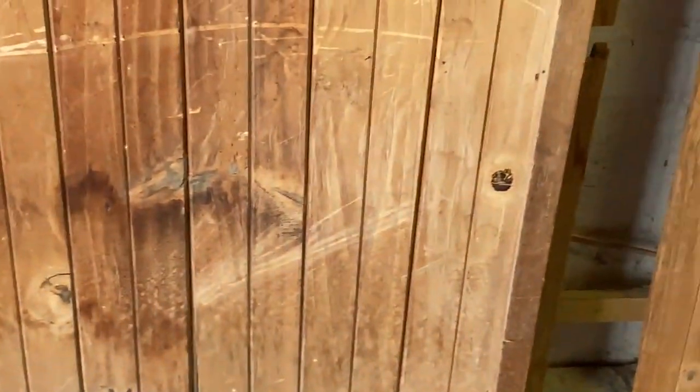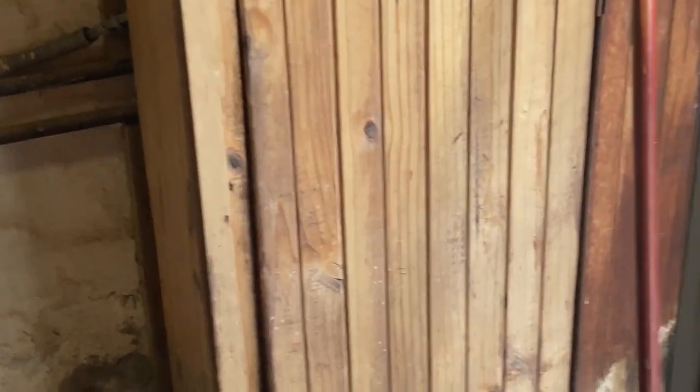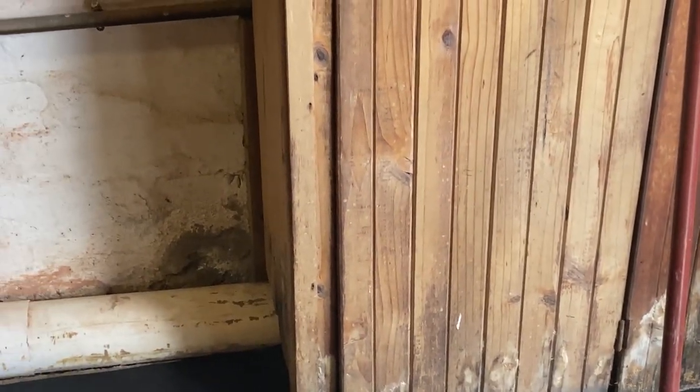I'm now just going to paint some sealant onto the rotten bits, which are totally dry. They're not going to rot further because there's no damp in this room anymore. It's been a few days since I finished the floor. I've since also done the treatment on the wood of the walls, which looks absolutely fantastic. The treatment just totally changed the colour, which is awesome — it looks so much better, cleaner, and newer.